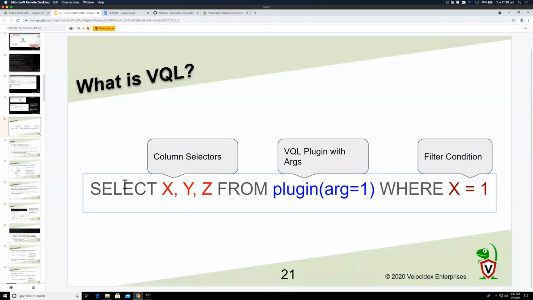So basically, this is what a VQL query looks like. We have the word select, we have the word from, and we have the word where. Then in between them, this part is known as the column selectors, right? It basically just selects which columns we want, so it's X, Y, Z. That's the columns. Then this part, where we would normally put a table in SQL, we don't really have tables in VQL.